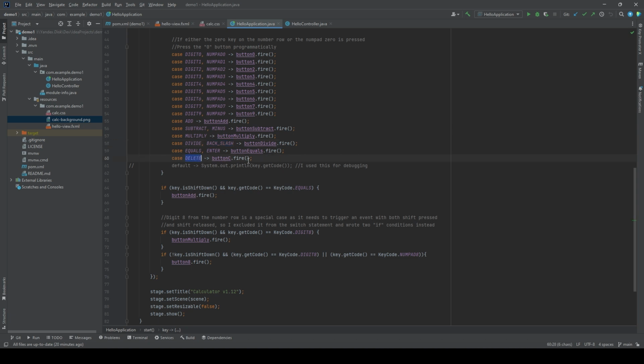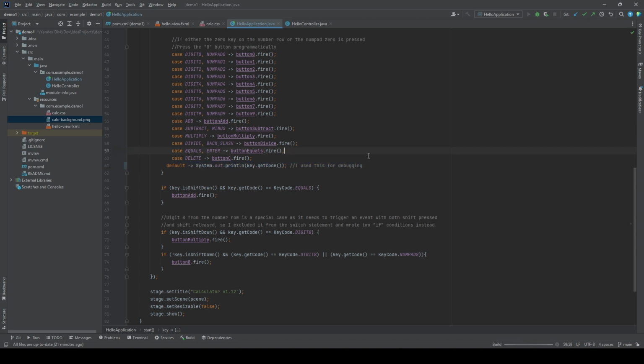And delete fires the clear button C. And this default switch statement I used for debugging. For example, if I couldn't figure out what is pressing or what is the key code for this button, I would uncomment it, or it wasn't commented before. Let's see, I'll show you.